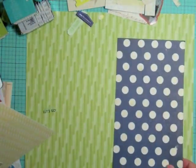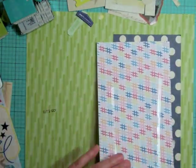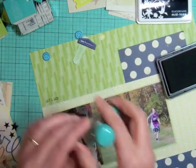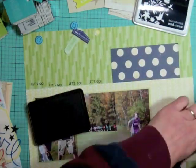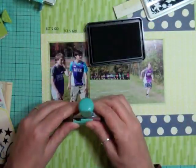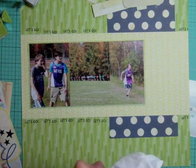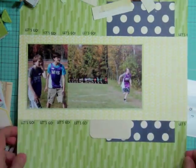But I thought that I would use it here because right above where they are, I'm going to put the word départ, which is spelled the exact same way as depart, which you wouldn't use as starting a race, but it kind of goes. And then at the other end, I'm going to put the word arrivé, which means arriving or at the end. And then there was another one that said let's go, and I used it like a border at the top and the bottom above that pattern paper.